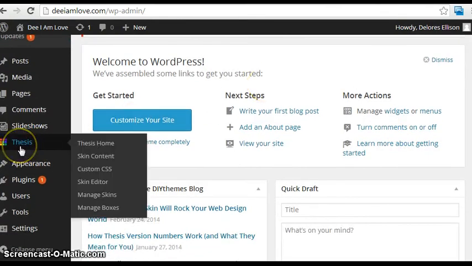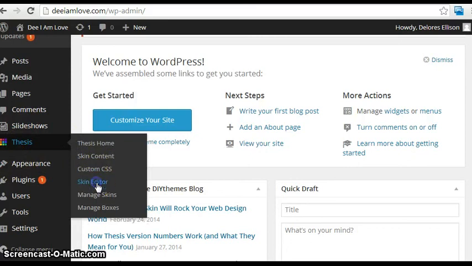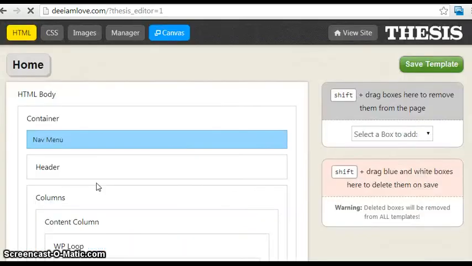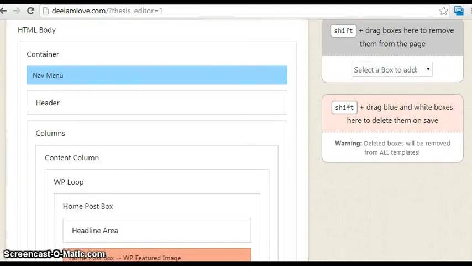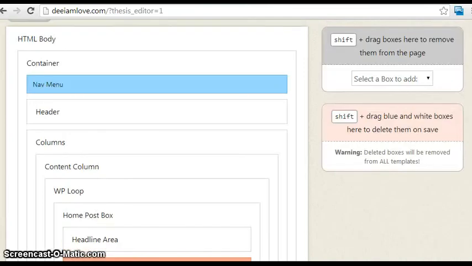I'm just using Thesis right here, and to add my header into Thesis, I did it in a skin editor. I'll do that for you real quick, because maybe you chose Thesis as your theme. This is Thesis 2. I have Thesis 1 on my personal website, and I'm up in the air about which one is easier to use between Thesis 2 and Thesis 1.